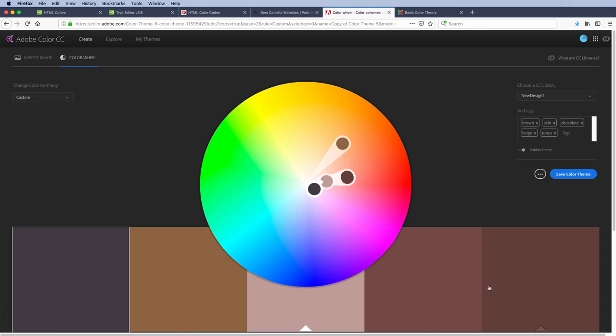So you can see how these colors are muted, meaning that they're not really intense, so they're not highly saturated. If you're talking about a saturated color, that would be the most intense version of that color. So if you see where my mouse is over on the right hand side, in this area of red, that would be a highly saturated red. And those colors that are highly saturated, you know, red, blue, yellow, those do not work well on a web in large form. So if you took this red and made that your background color, that's a problem. You know, no one wants to look at that.